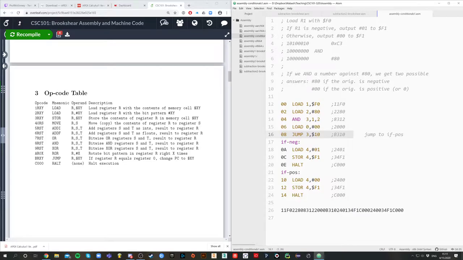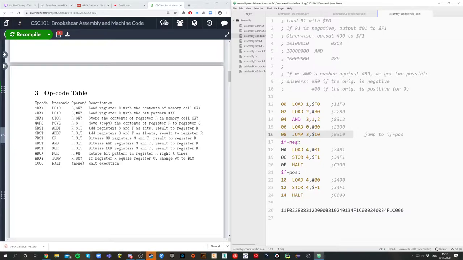And the way the jump command works is it changes the value of the program counter. The program counter, remember, points to the next location in memory where you would load the next instruction. If you change the value of the program counter, then where the next instruction is loaded from also changes to be that new location. This is the only way the program counter can be changed other than normally incrementing by 2.